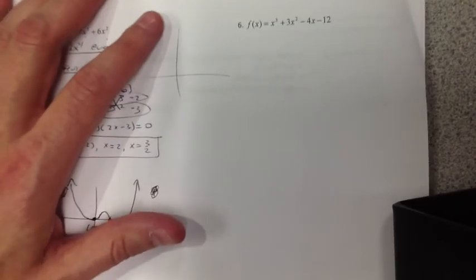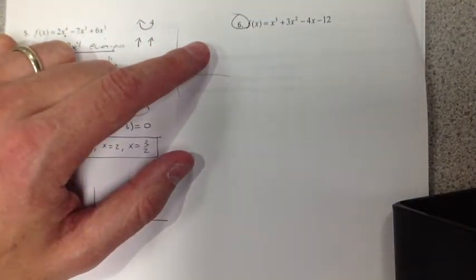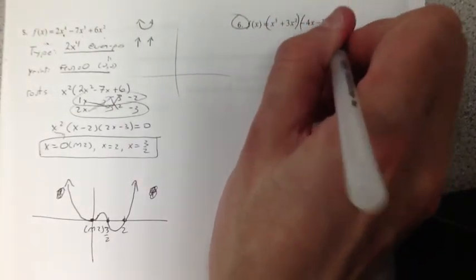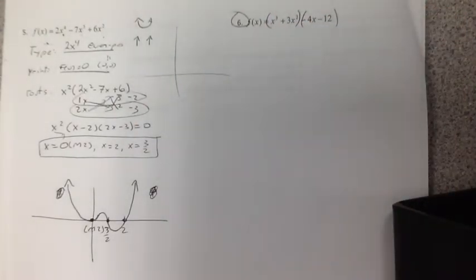Let's take what I would like you to try to do on your own is number 6. And we're going to quickly take a look. Be careful when you factor this one. This is our grouping method. We'll go over that one in class on Monday.